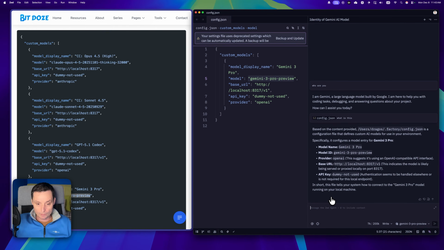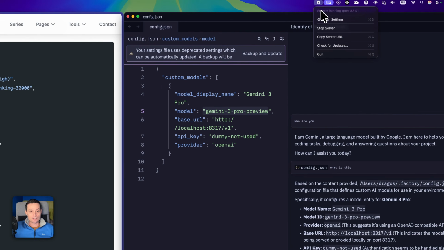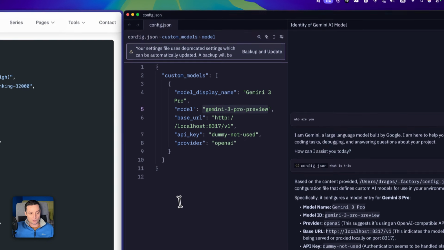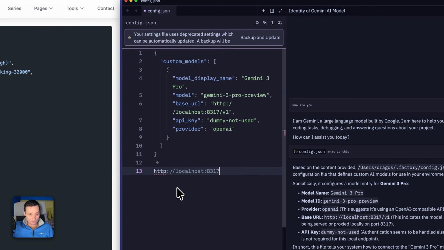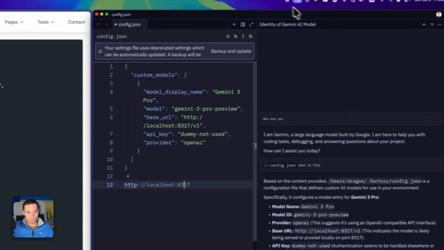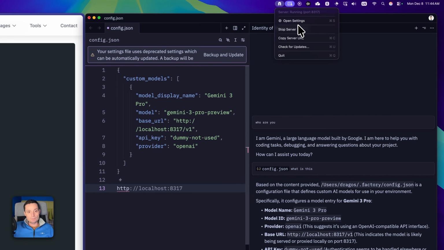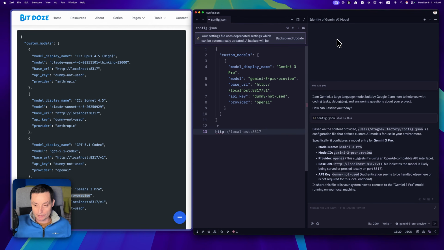And you can work with Zed, and like this you can configure other tools like Roo Code, Kilo Code, and so on. And you can go and configure other things in here, and in here you have the options to stop the server and copy server URL. If you copy server URL, it will be the URL like this with localhost and the port. You can check for updates, and you have the options to stop server and quit. So like this you can go and configure the subscriptions that you have with this VibeProxy tool that can help you chat with the models that you have with your subscriptions.